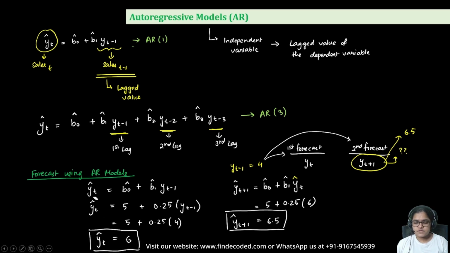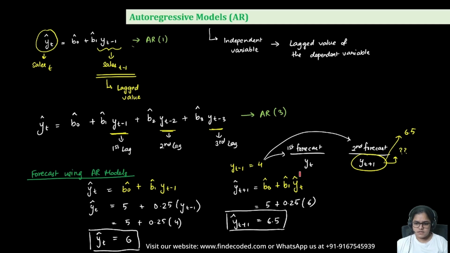Okay, so first what I need to do is, using the current year's data which I have, which is, let us say, 4, first I need to forecast the next year's data. And only when I have the next year's data forecast available with me can I forecast the sales for 2 years from now. So I am not saying that this equation is changing. This equation is same. B0 plus B1 and then one previous period's lag. So this is only what I'm talking about over here as well. We are talking about data up to the first lag. But in order to forecast yt plus 1, my first lag becomes yt.